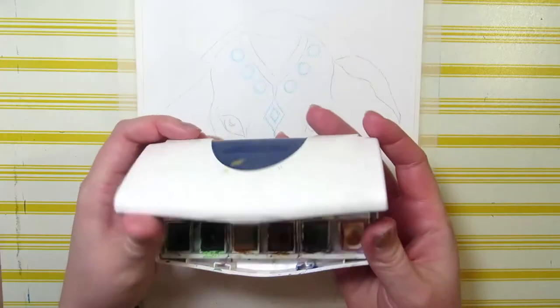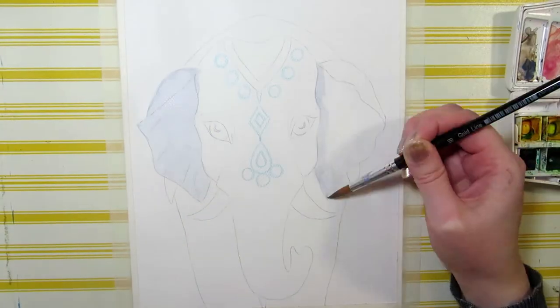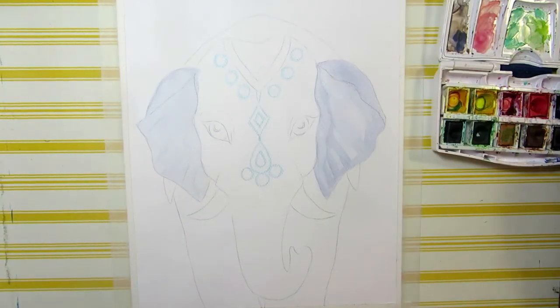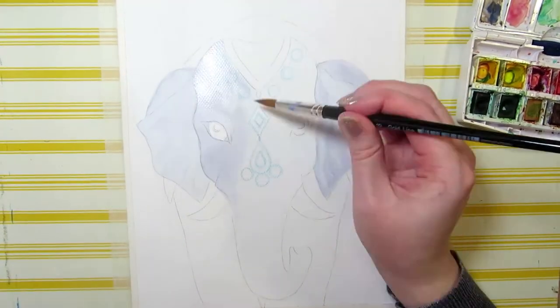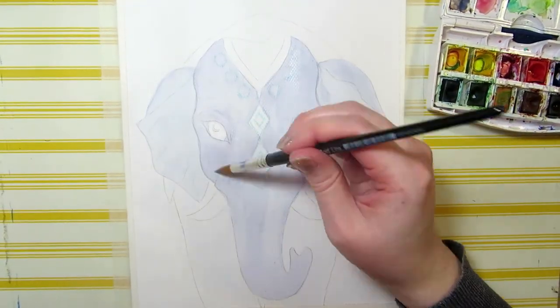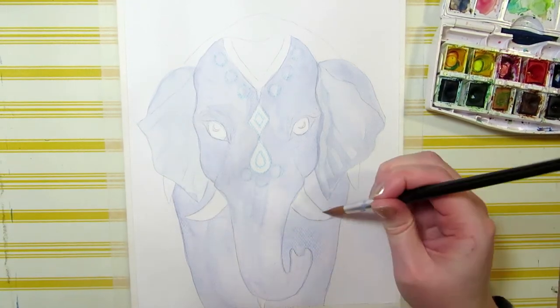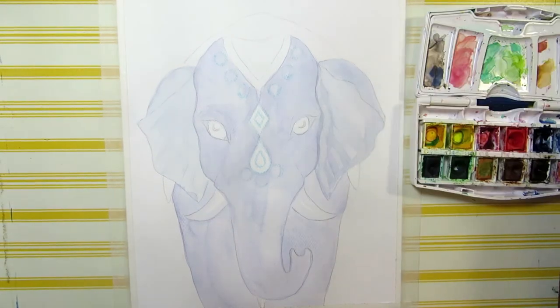I started the painting with watercolors. I was making this in a kind of a hurry because I wanted to finish it before Holi was over, and I knew I wanted to paint the background in acrylics to get the effect I wanted. But I paint faster with watercolor, so I used watercolor for the elephant.